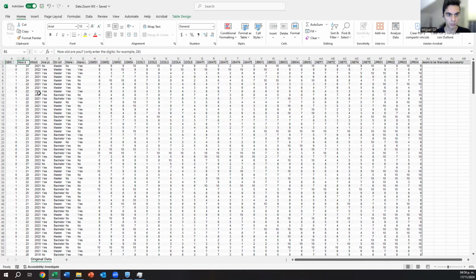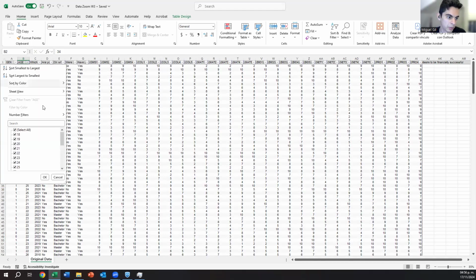The next column is how old are you? So we can rename it as age, because this is literally what we are asking here. And I think we don't really have to do anything in here. We already have a number and we can use that number. We see that the youngest is 18, the oldest is 49. So there is no problem.